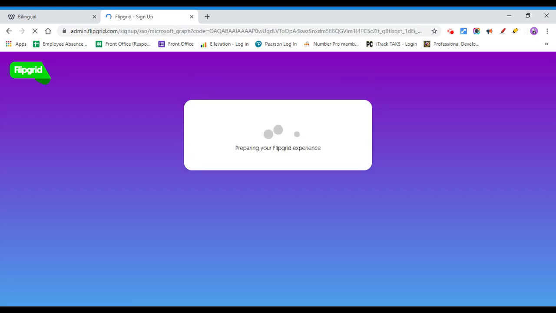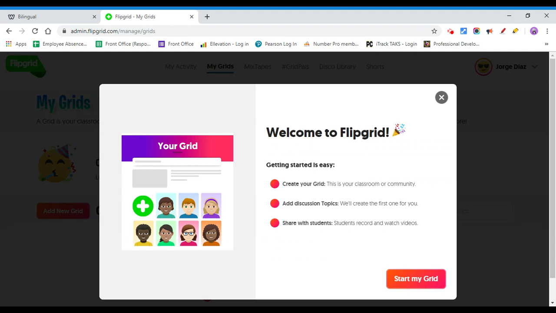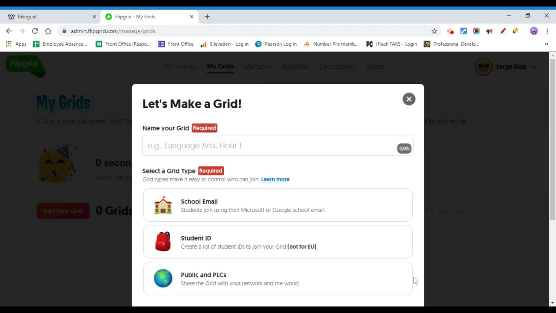And as soon as you do that, it goes ahead and logs you in and it gives you a welcome to Flipgrid. So we're ready to go ahead and start. And again, you can use the worksheets that we posted with this assignment to follow along. So you're going to go ahead and click Start My Grid. And at the very top where it says Name, that's where you're going to start putting in this information to make this grid. So right on the top, put the school name, Keller, your last name, your grade level, so I'm going to use first grade, and speaking practice.